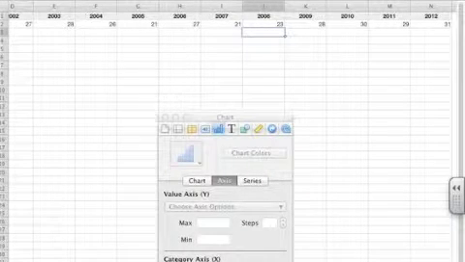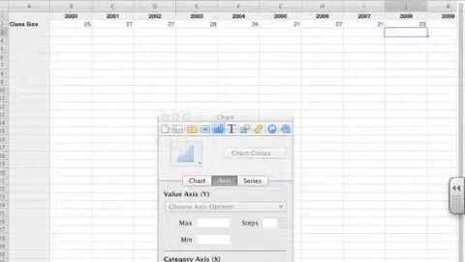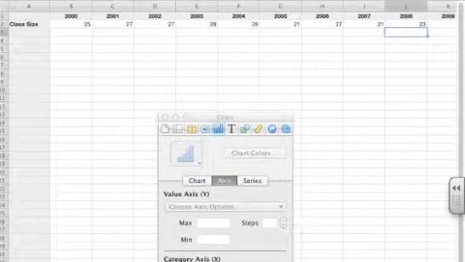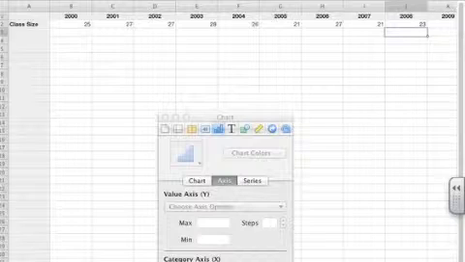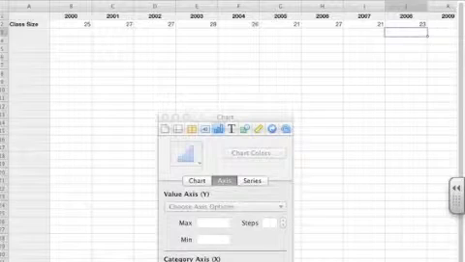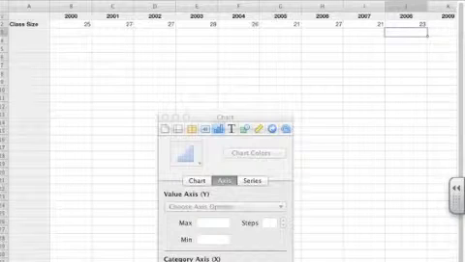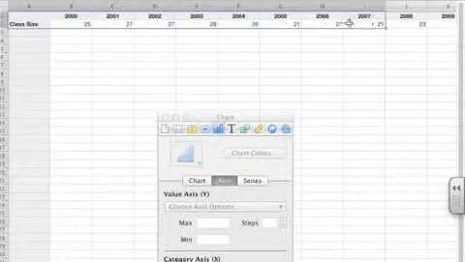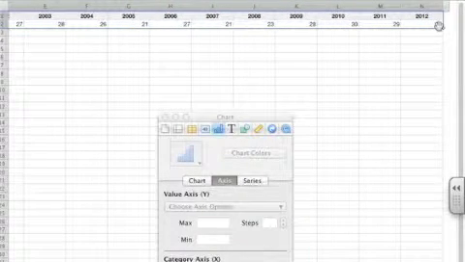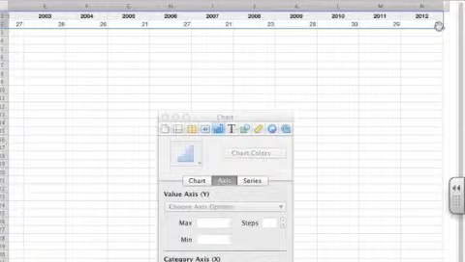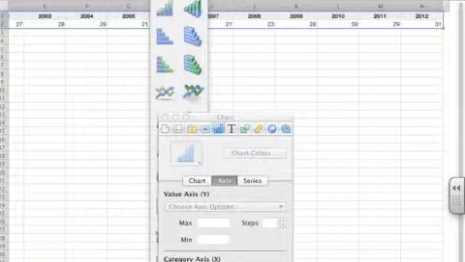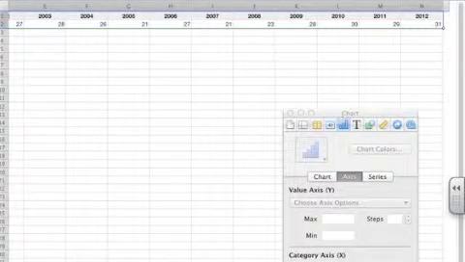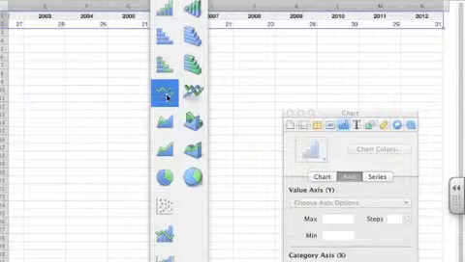Now, first of all, you can see my data is really spread out here, and when it's just a bunch of numbers like that, it doesn't give me a real nice visual of the data. And what I want is a really nice visual of this data. So I'm going to highlight the data, because that's what you do when you want to make a chart from the data. So I'm going to select all of my data. Then I'll tap on the charts menu. And I'm actually going to choose a line graph.